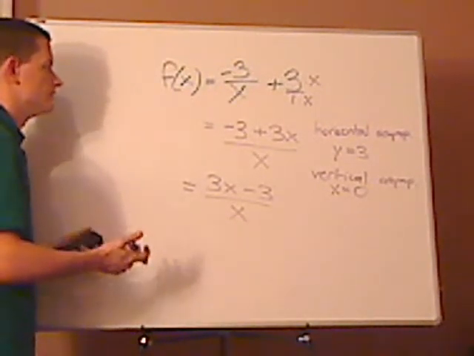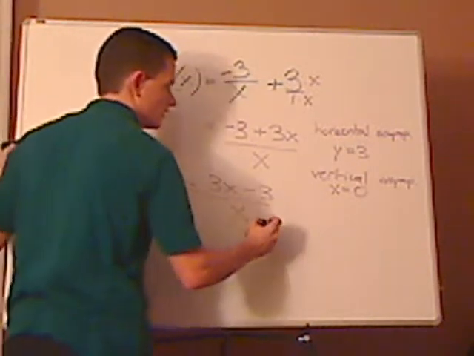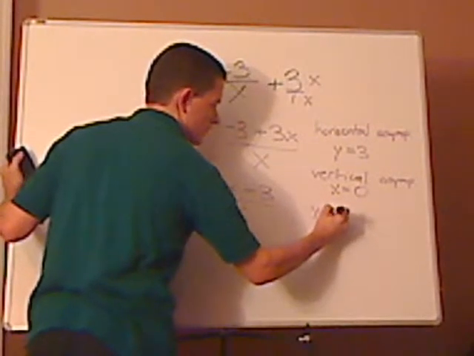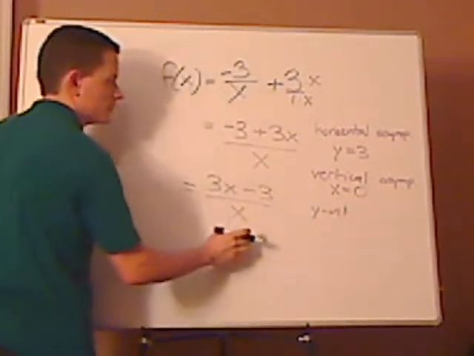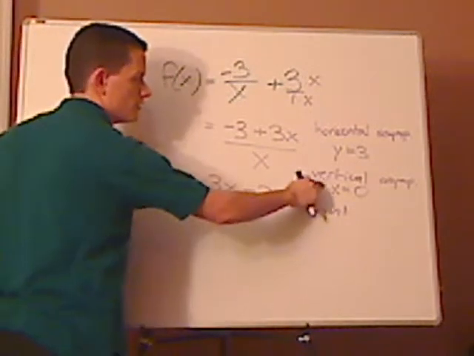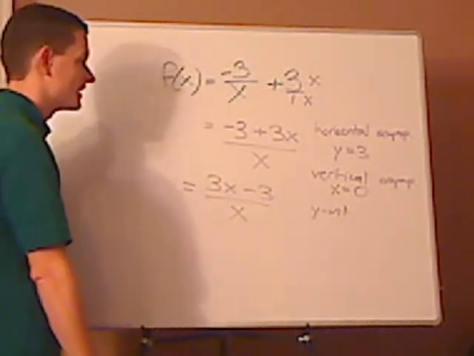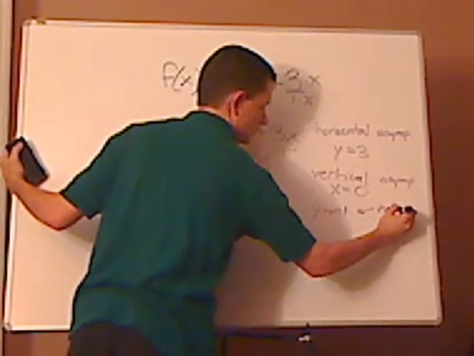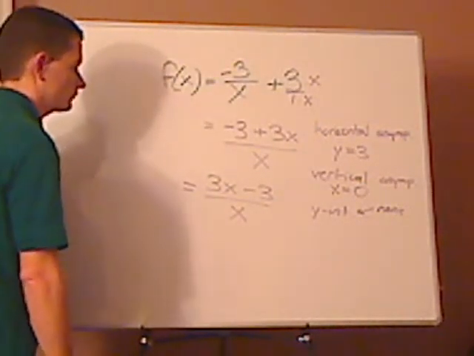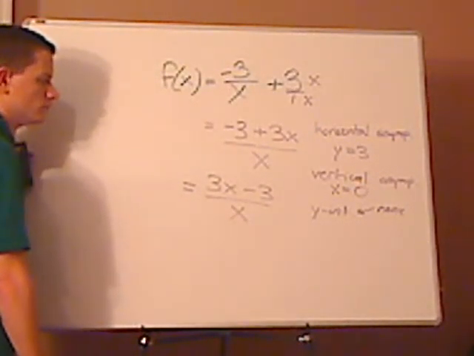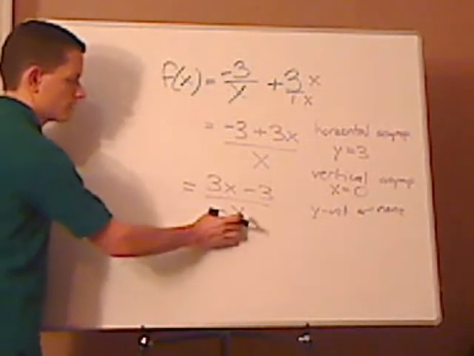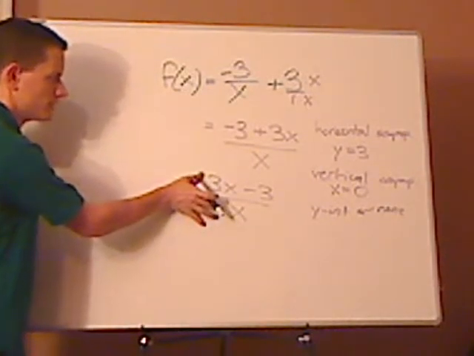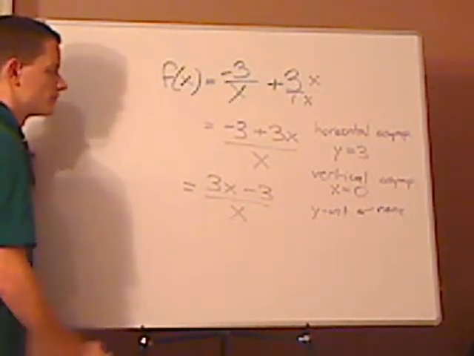Now what you can do is find your intercepts, if there are intercepts. Your y-intercept happens on the y-axis. Here, that's an asymptote. So you're not going to have a y-intercept. So none. Also you plug in 0 for x, and you get this whole thing being undefined, so you're not going to have a y-intercept.